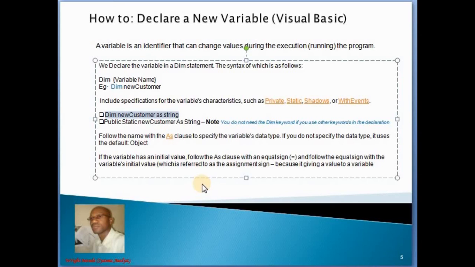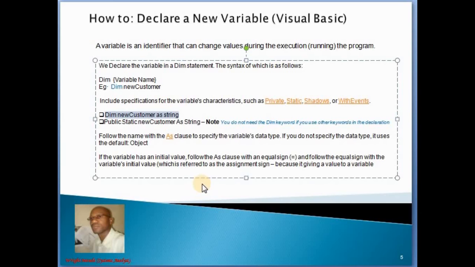So the As clause is used to specify the variable's data type. Dim age as what? As an Integer. Dim initial as what? Is Char. Char simply means character. C-H-A-R. Char. It simply means character.